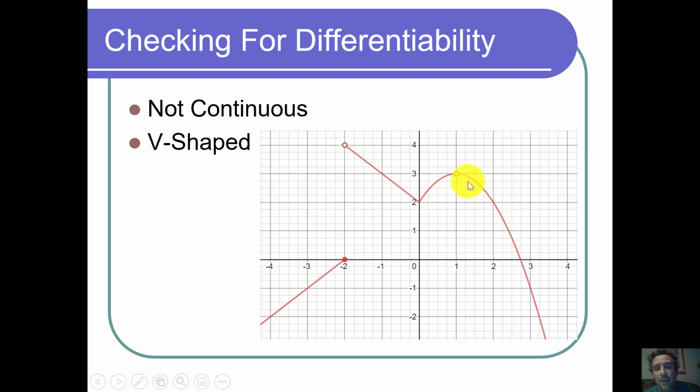So even though the slope on the left and right is the same, there's a hole. And if it's not continuous, it's not differentiable. So it's not differentiable at x equals 1. Okay, and then after that, there's no problem. If you're walking on the trail, there's no continuity issues. You're not doing a sudden change of slope. You're just kind of moving along. So it's differentiable after x equals 1.